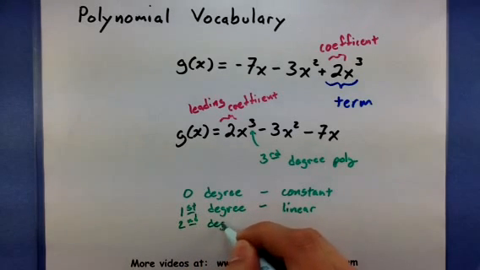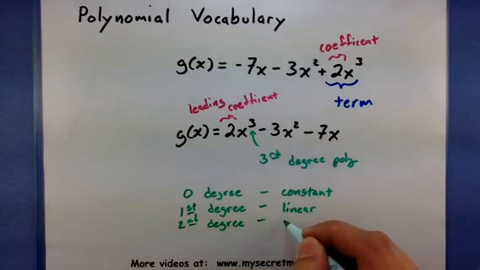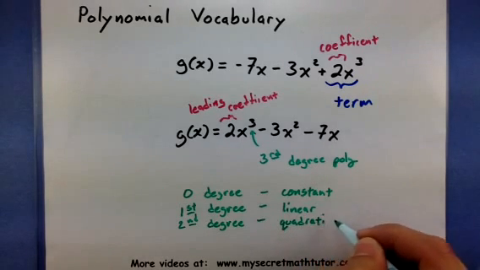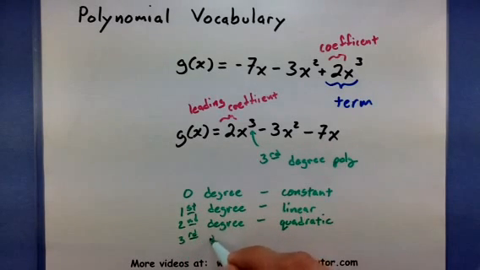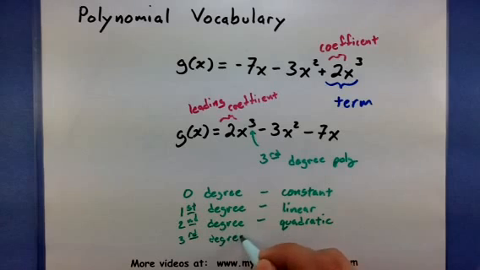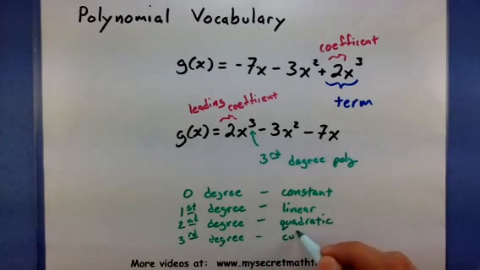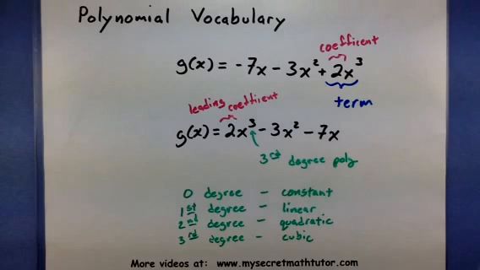Second degree, we would say is quadratic. And these are probably the most common. But you could even continue on to a third degree and call it cubic. You could go on to a fifth degree and even call it quartic. Usually when we start getting to the much higher degrees, we might just leave them as a polynomial rather than give them a specific name.